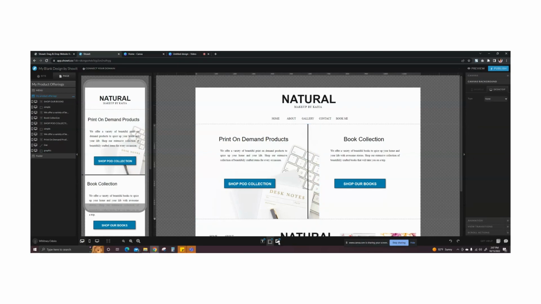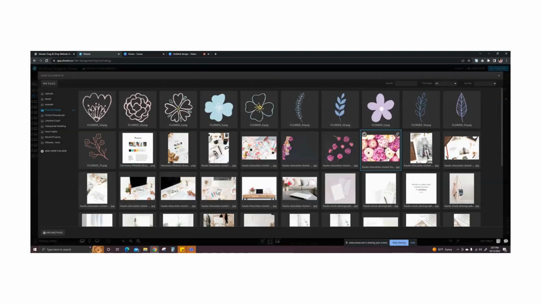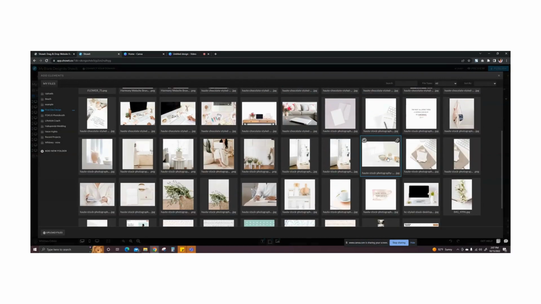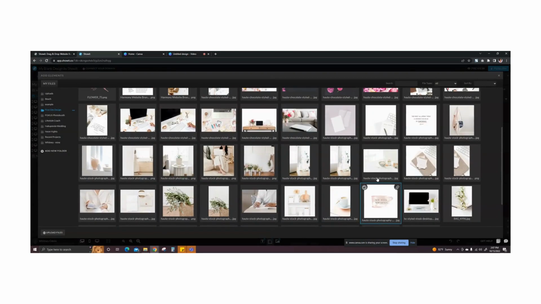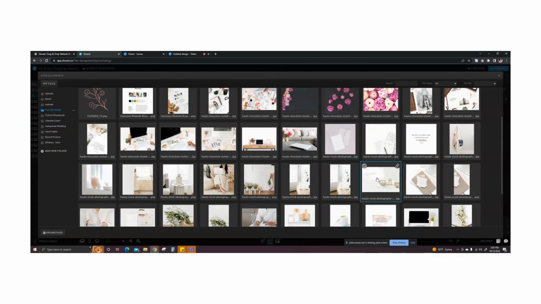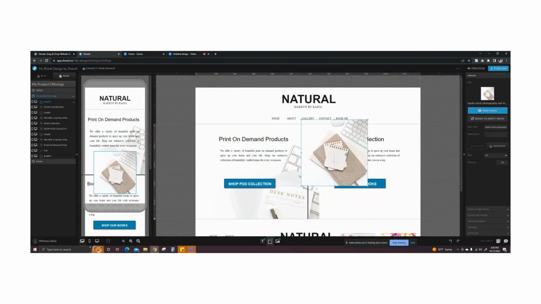Now I'm going to select another image for the other side of the background. And I'm looking for something that has white space, but there's not much, but there's this book type, notebook type of image. So I'm going to click on that one. I think that's what I'm going to go with. Go ahead and add to page. And then it pops up here and we're just going to repeat the same steps.